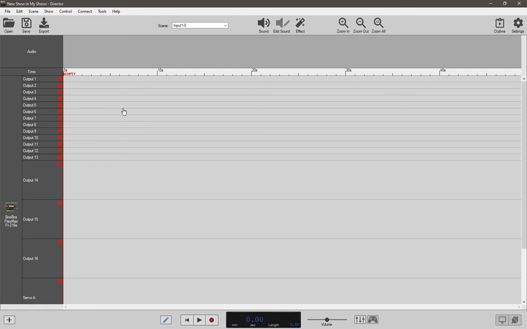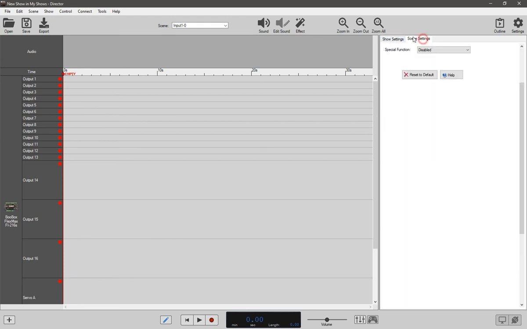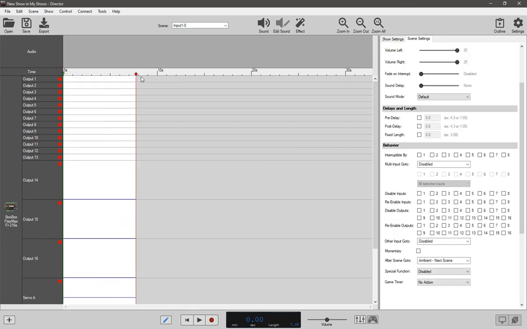One of the things I highly encourage you to do as soon as you start is to click settings, just like that. This flies out your show and scene settings here. Scene settings will look like this until you grab this little red dot with your mouse and pull it out like this. I find if you're using just empty scenes that are going to loop, 10 seconds is fine. And so now this is where you will do all of your interacting here.